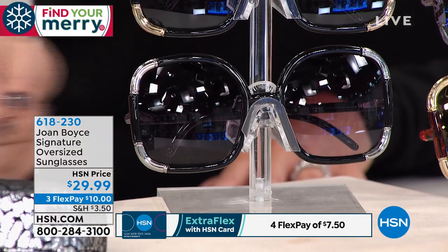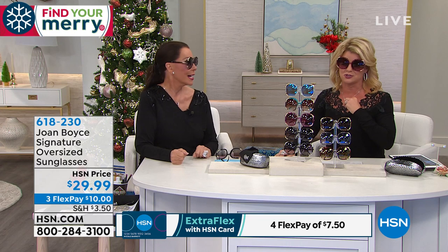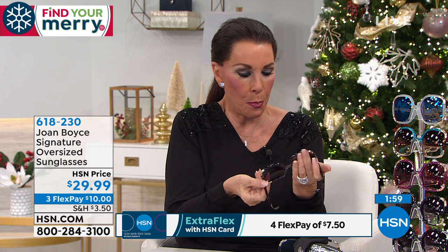The silver and the black — how does the snake look? I love the snake. You never had the snake before, did you? I love that. It's a little quirky and a little different. It's so hard to see ourselves, but honest to goodness, they look dynamite. You know what I love — that you can't see through them. These are really multicolored, like gray with a little dark brown and black running through them.